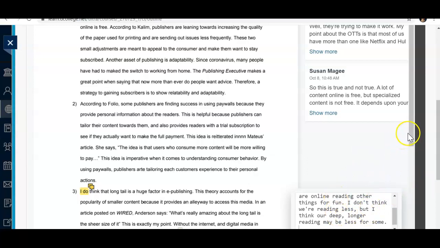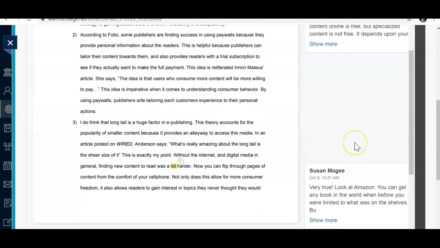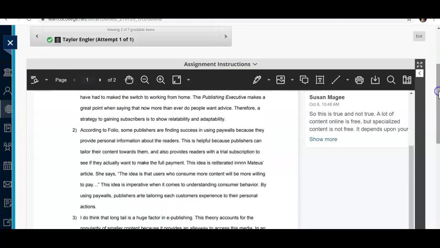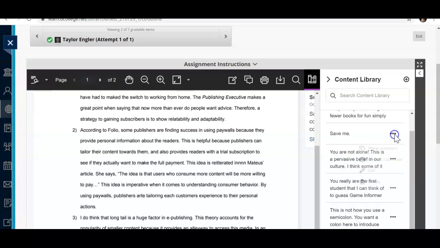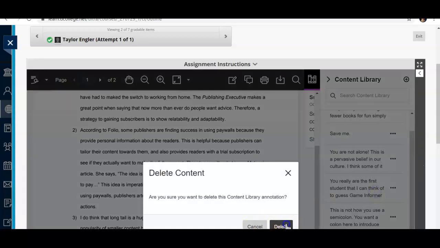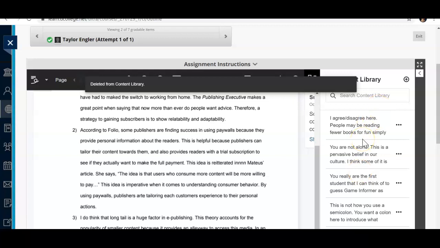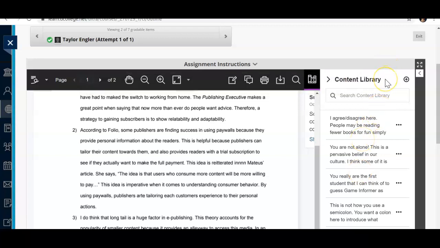I wish it would disappear to show. See, it did it. Oh my God, it drives me crazy. So just be really careful that you aren't typing a lot directly into that window. So copying and pasting from another document is something I do, and then I also use the content library. So what you can do is you can leave just very basic general comments that you're typing a lot, and then you can delete them when you don't need them anymore. The one thing to remember is that this is your content library for your entire gradebook, not by class. So it does fill up pretty quickly.